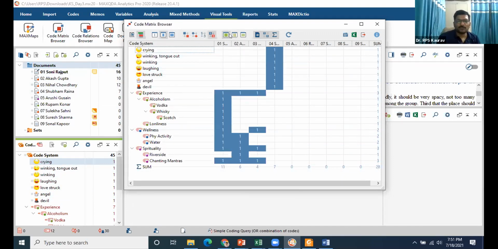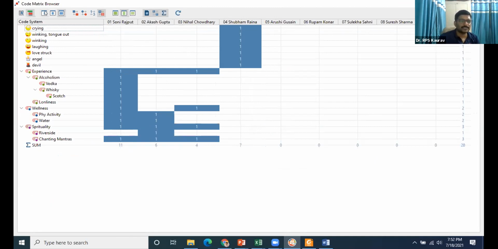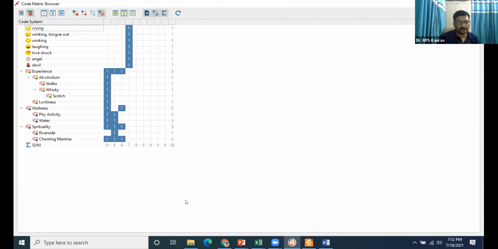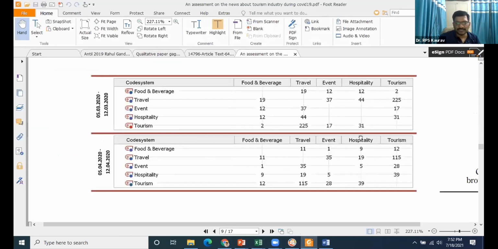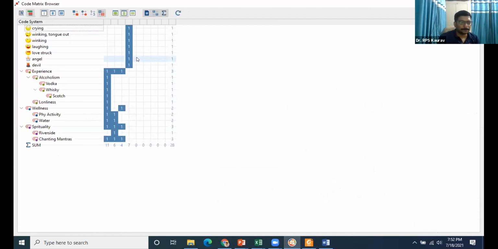So probably a kind of heat map, a kind of percentages. If you wanted to make a large sheet, click here. A large sheet will be created. A small sheet could also be created. Now you'll be able to reconnect with this. Can you recall which type of code, travel, event, hospitality, and tourism? These types of code matrix have been made here. And right now we have done only one coding for all the files. If we could do multiple coding, probably we'll be able to get a clearer picture.